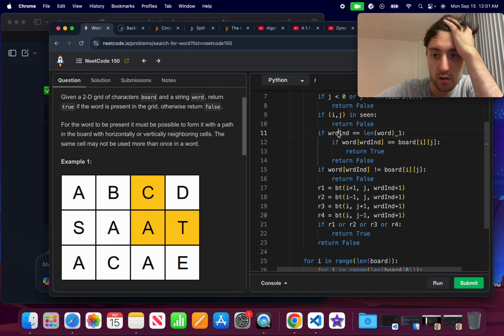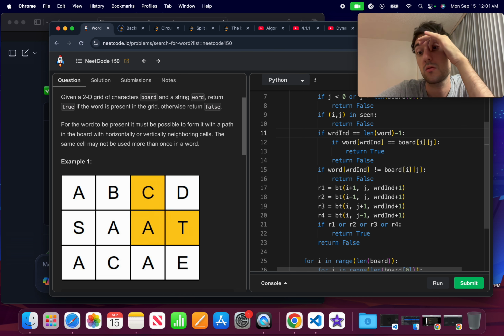What would this be? Word index. This is going to be how many letters there are, but I do want this minus 1, I think.